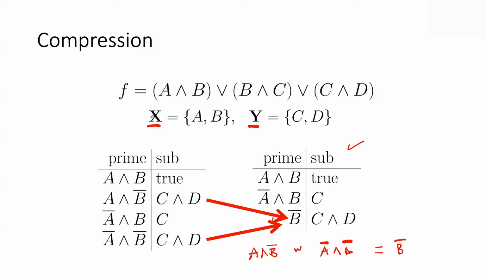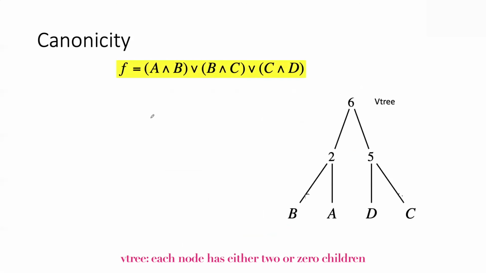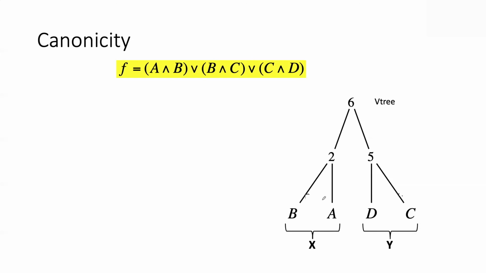Okay, here's the fun part. Now that we have the ingredients that we want, let's look at this Boolean function, and let's see how we can construct an SDD for it. All right? Now, remember what we said. You need a Vtree. An SDD is based on a Vtree. What is the Vtree? The Vtree is just a binary tree. Pick any one you want. The only requirement is the leaves of that Vtree have to be in one-to-one correspondence with your variables.